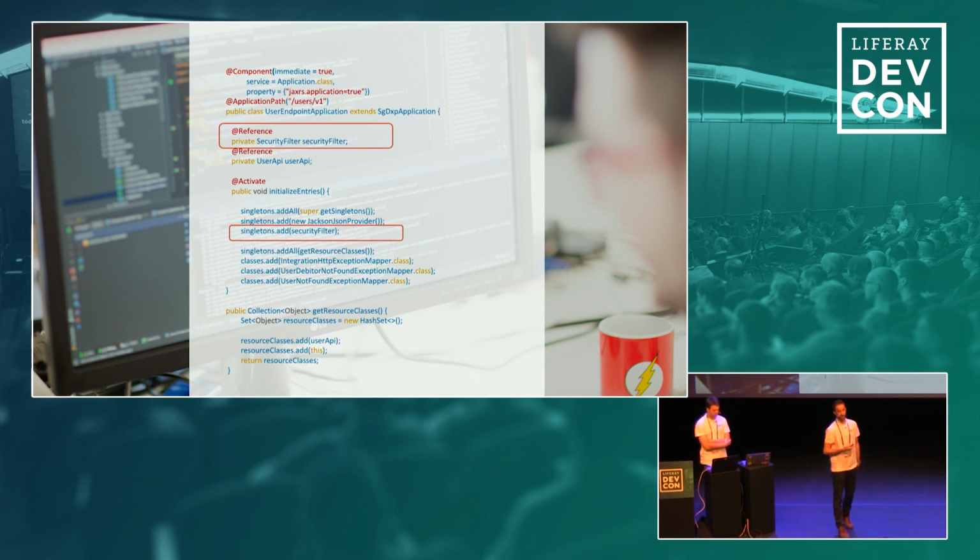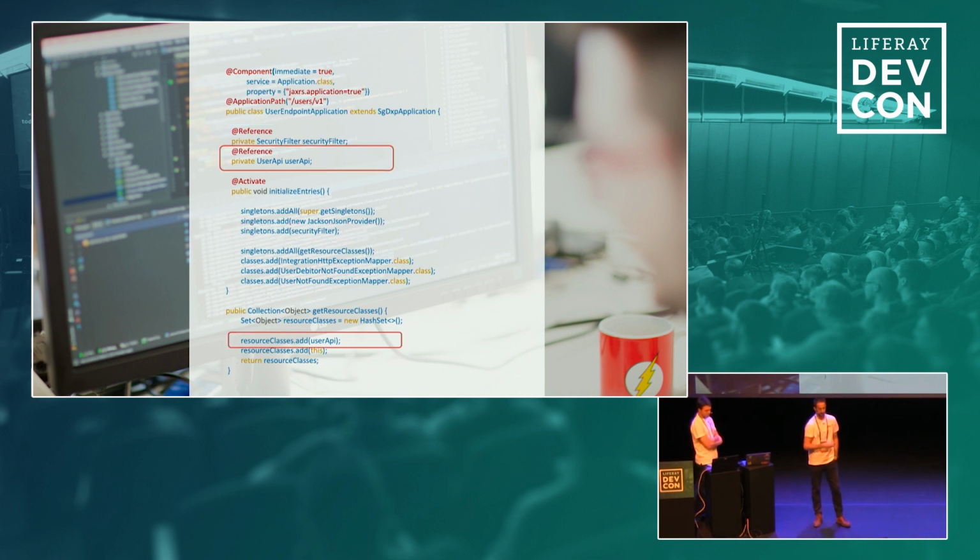As you can see, it's also pretty straightforward to inject some of our custom filters. You can see how we reference the component, our custom one, and we are injecting it in our REST layer. The same with the API that we are going to implement, the one generated by Swagger.